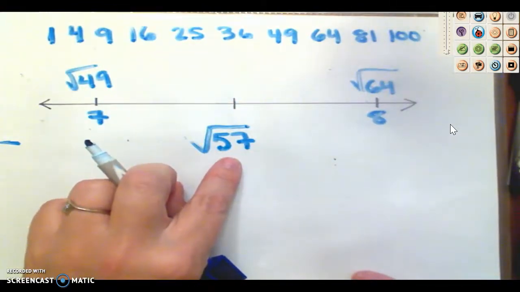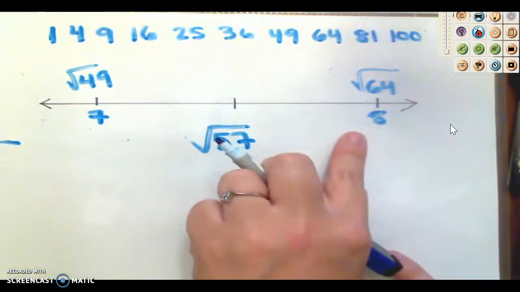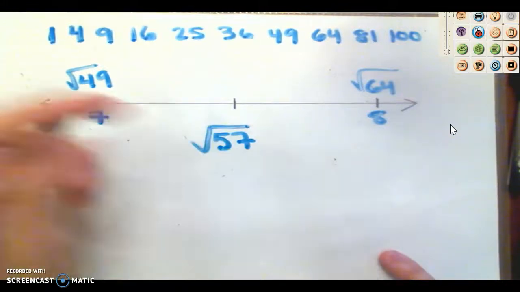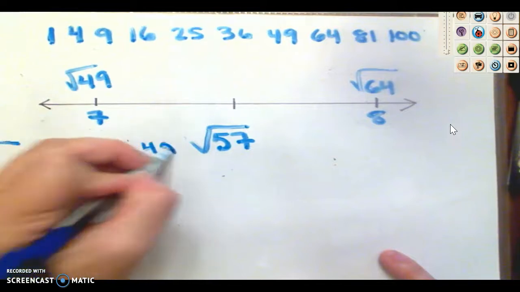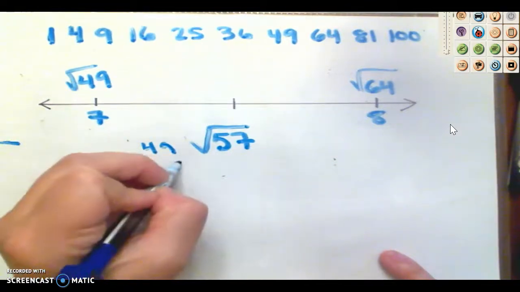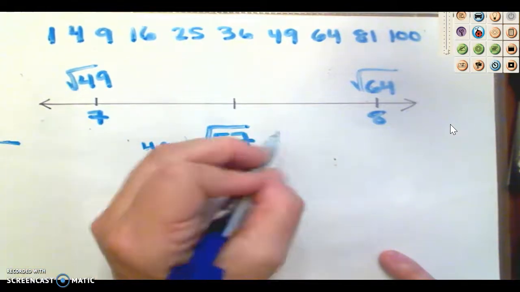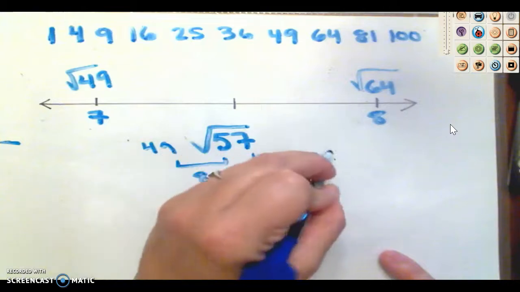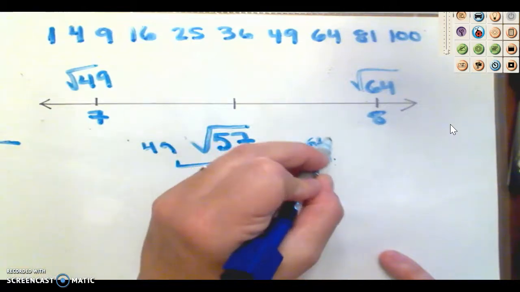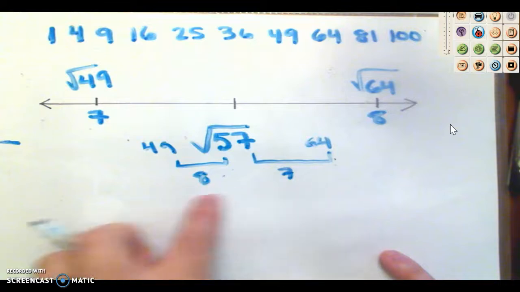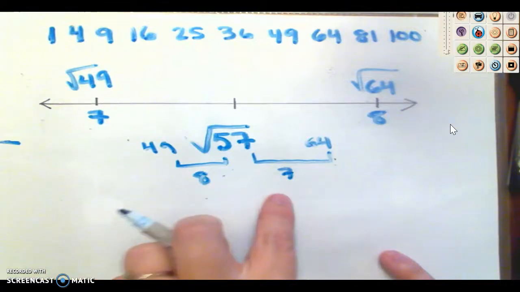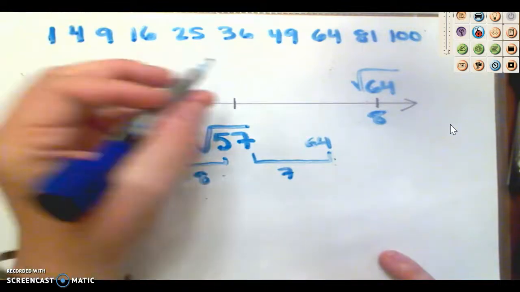All right, so the square root of 57, again, we know it's between 7 and 8. Can we dive in a little bit deeper? Well, how far apart are the 49 and 57? That's a distance of 8, okay? And 57 and 64, that's a distance of 7. So it's just ever so slightly. So that's a total of 15. So 8 over 15, that's slightly over halfway there.